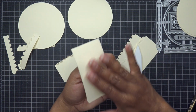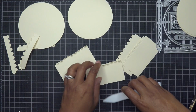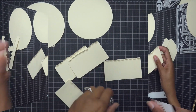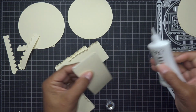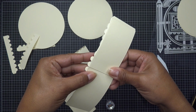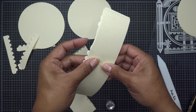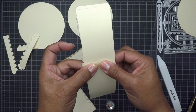You can imagine this is where the die was nice. This is the wrong side over here. Just kind of get those folded in, okay? And I'll be right back. Okay, so let's get these guys glued together. Again, I like using wet glues because unless you tear it, it's not going to come apart. And so that's just my preference when I'm building something. But we can get these guys just put together nicely right on that line here.